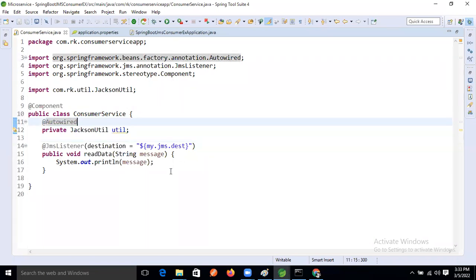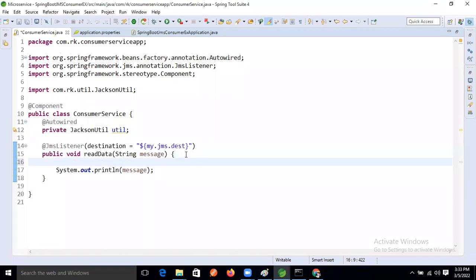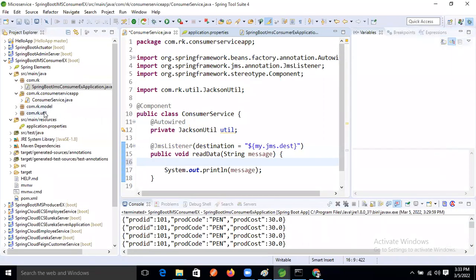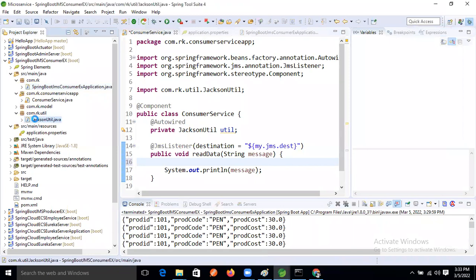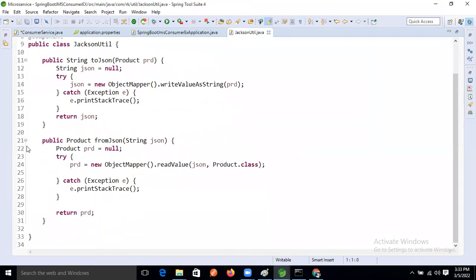And what we need to do now, guys, is take the message as an object. In this method, we need to call the utility method inside this utility class, because this method only will do the conversion.